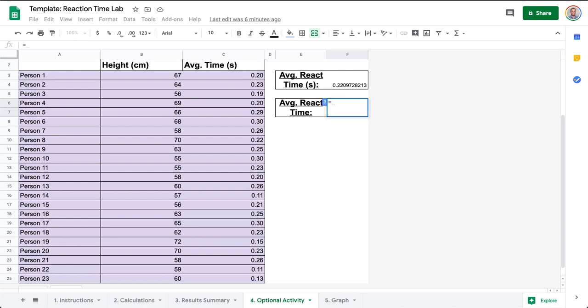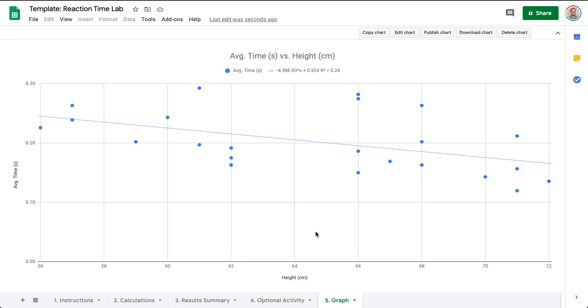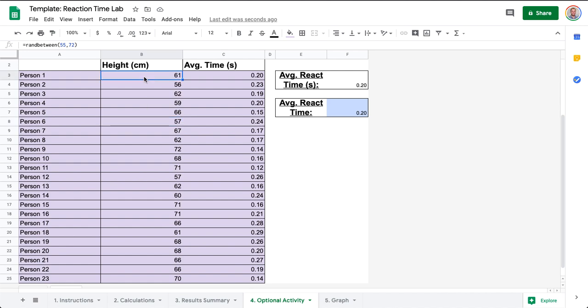We can even enter an alternative formula, average of this column, and we should get approximately the same. It's already formatted to 2 decimal places. As we look at the graph, we can see it's also updated to see if we could determine a correlation. Now what's really important here is adding this equation of the line and our R-squared value. So to do that, we go here, select our 2 columns, and then we say insert chart.